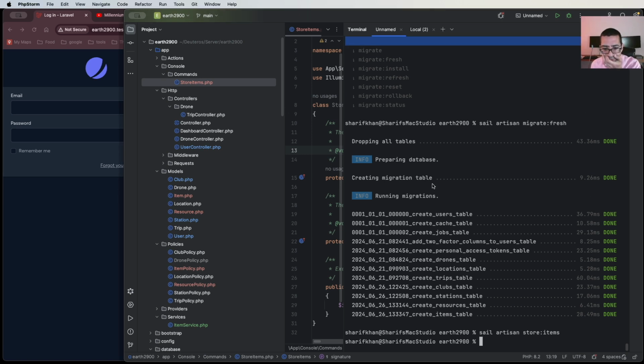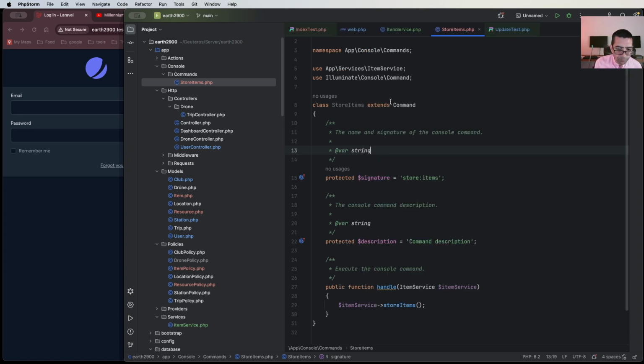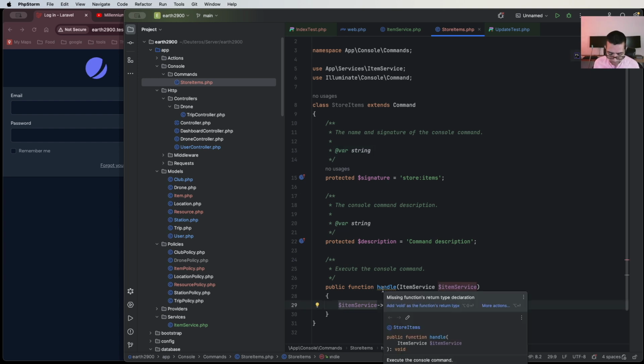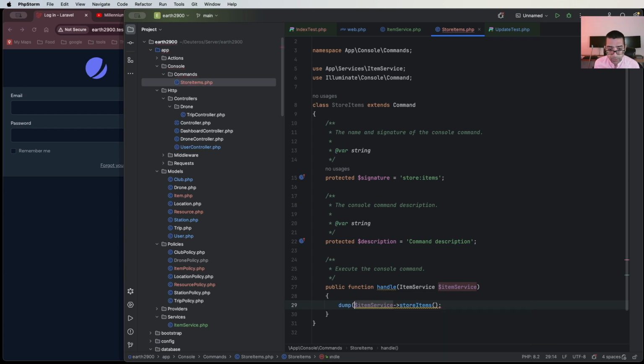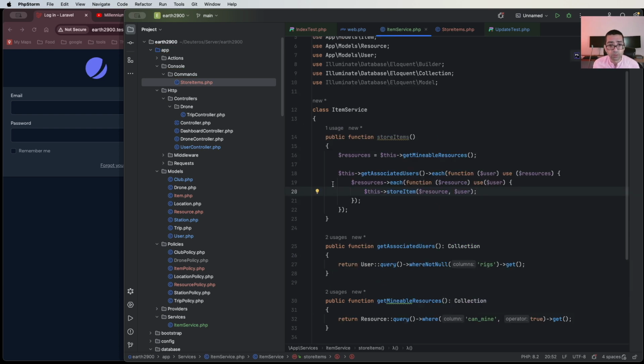So we're going to have to just debug this. So what we can do is say, when we return, we can return. Oh, not return, we can dump. Let's dump the result of the call. And then in the call, we can return. What are we going to return?